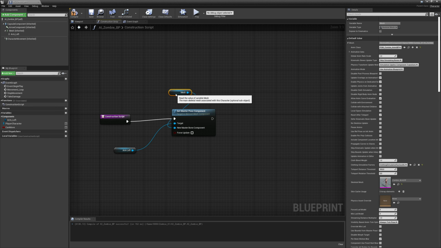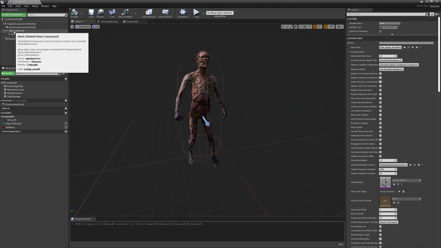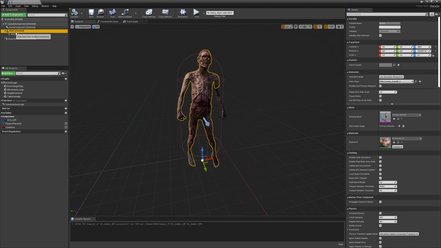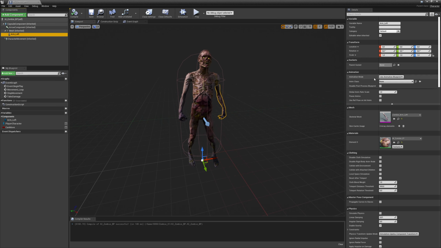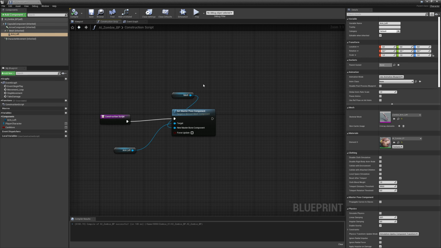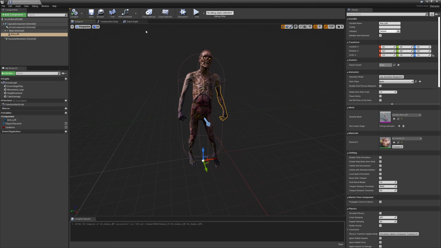So this one actually has the animation blueprint assigned and the arm doesn't. But now both of them will use the same animation blueprint, so everything works with one animation blueprint. So as you can see, mesh selected over here, and that one has the animation blueprint assigned. And for the arm, there's nothing in here, but we use the master pose component to fix that. So that's set up correctly.